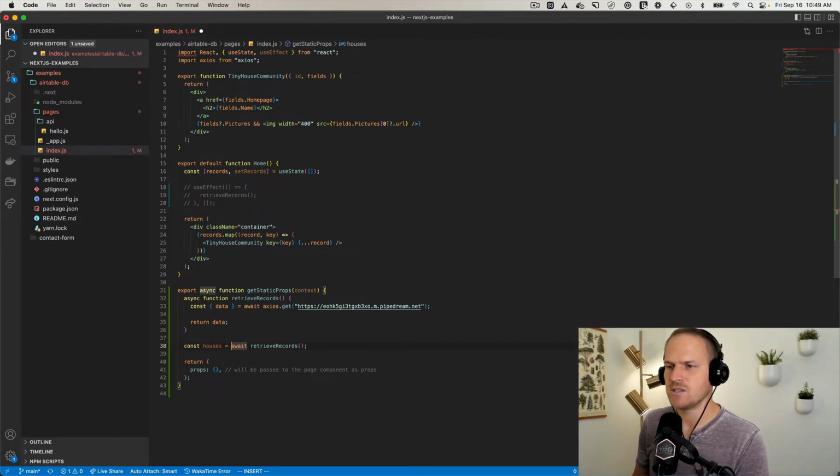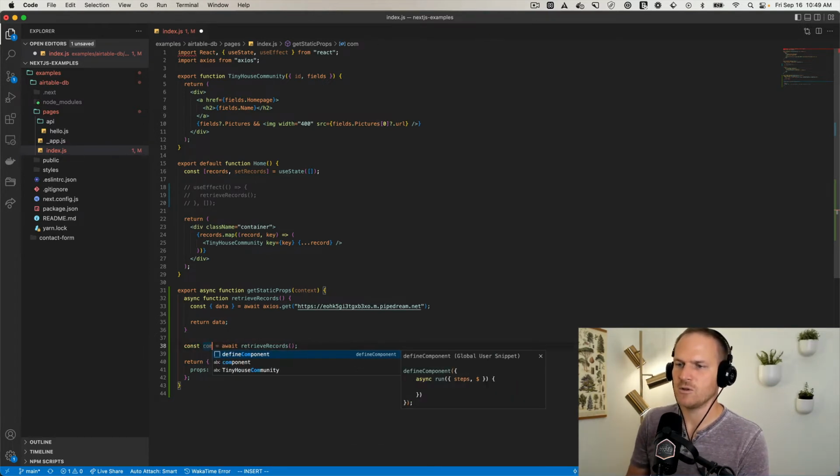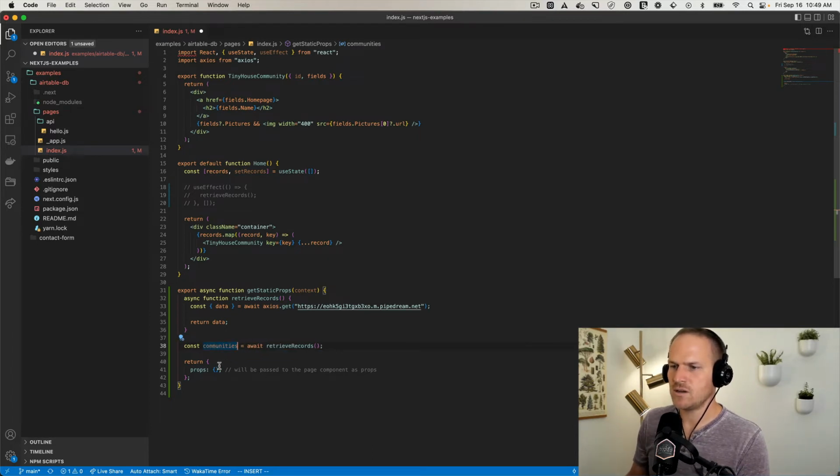They're tiny house communities, so communities is a better variable name. Under props, why am I complicating things? It should be just records. We call it records everywhere else. And we'll inject the records as a prop to the page.